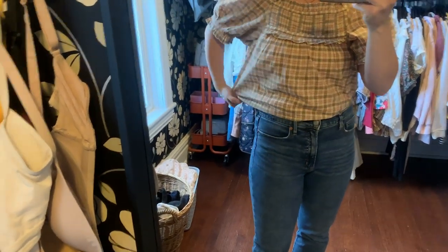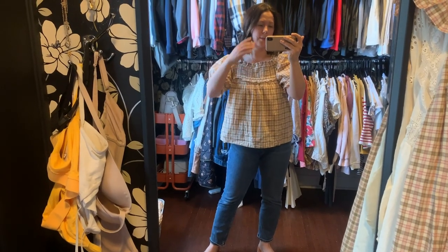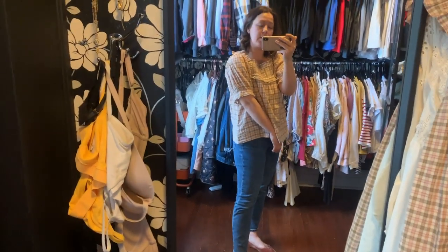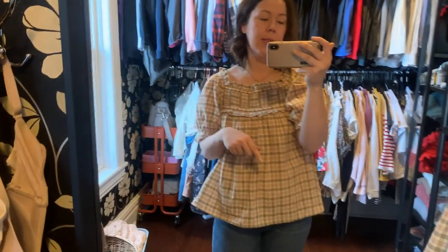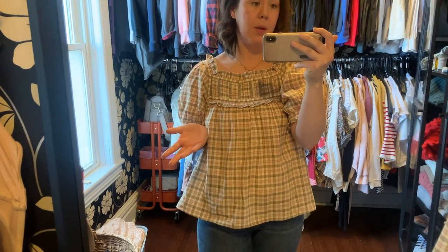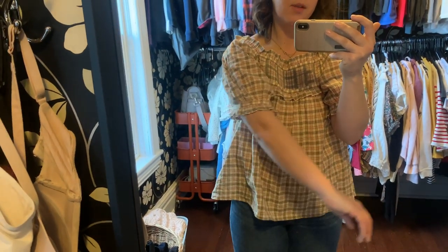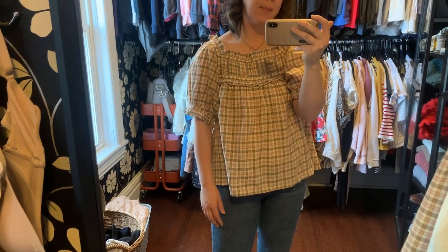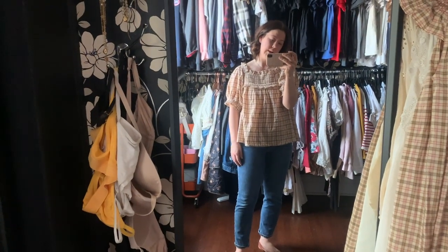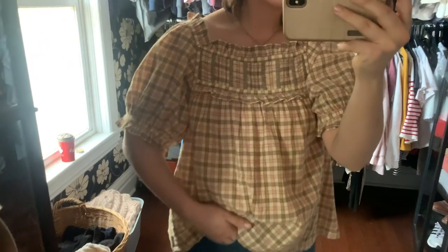Let me show you what this looks like untucked. Cute. I'm five three — my body is the longer part of me, I'm almost average five four, but I have short legs. So this is a nice length. I think the Arabella is actually a little bit short, so I would size up for the length and for the elastic around the arms, which I think is a little tight. I'm glad I didn't get the small because I think it would have been uncomfortable. Good room in the bicep. And the dress version has longer sleeves — the dress version has longer sleeves, the Sahara has shorter sleeves, so you can see that as the difference. Okay, let me try on the Lodge.